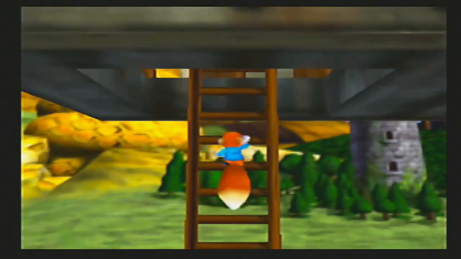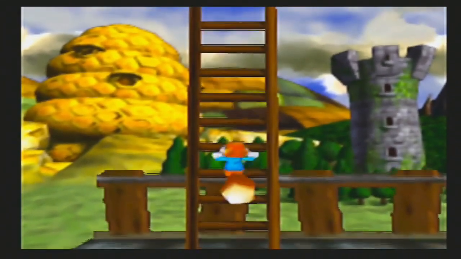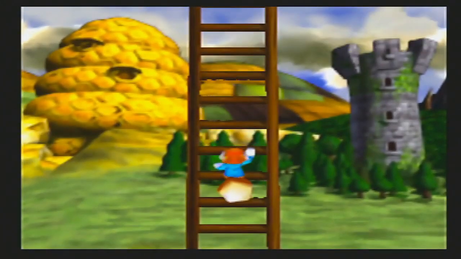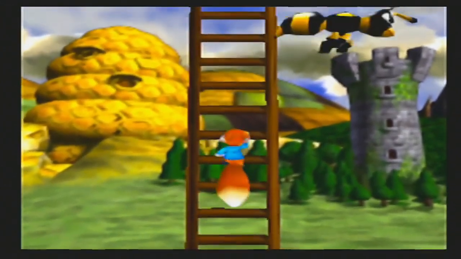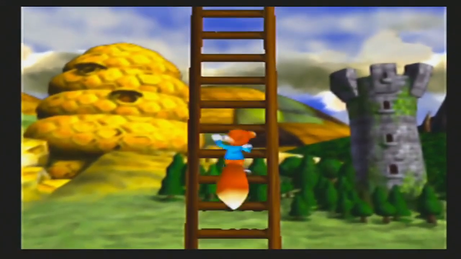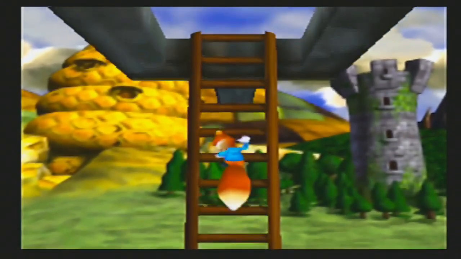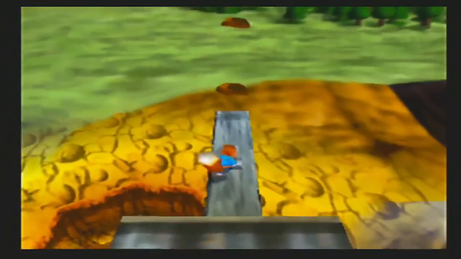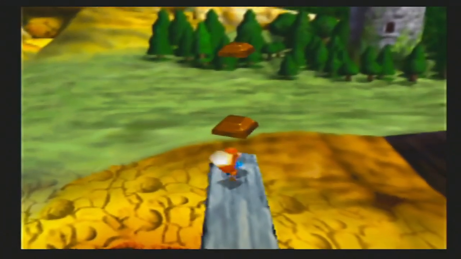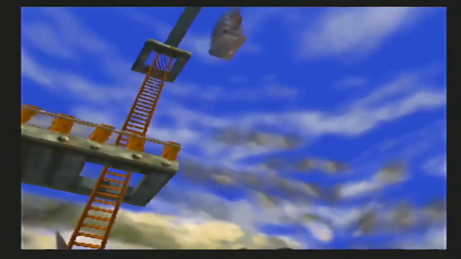Look how high up we are now. It doesn't even scroll up vertically for some reason. But look how large this world can feel like. Oh, that wasp was kind of confusing me for a brief moment. Oh, good thing I pressed B.